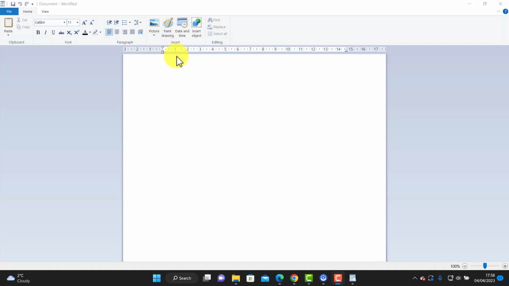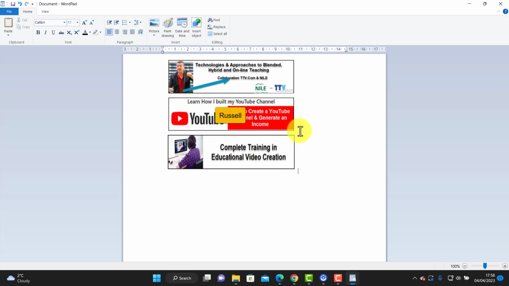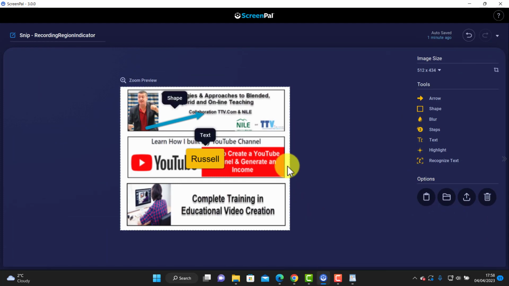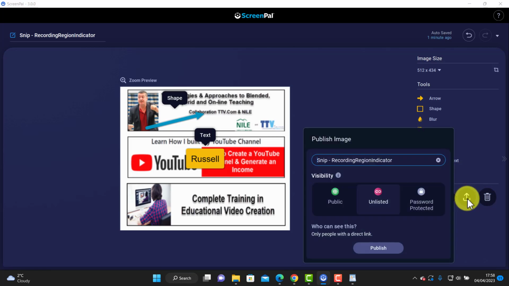Now remember, we chose the option save or copy to clipboard. So now if I press Control V, or if I right click and paste, the image appears on the screen. So that option, if I just click back here, was because I chose this one here, copy image to the clipboard. But what I could also do with that image if I want to is upload it into my account, and I'm going to do that now because then we can go and look at it.